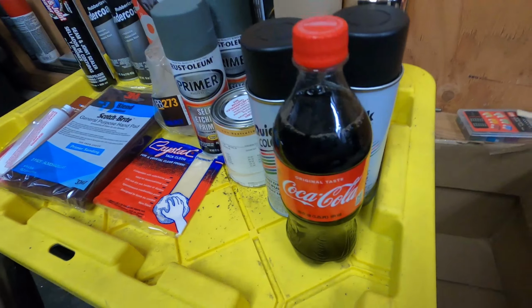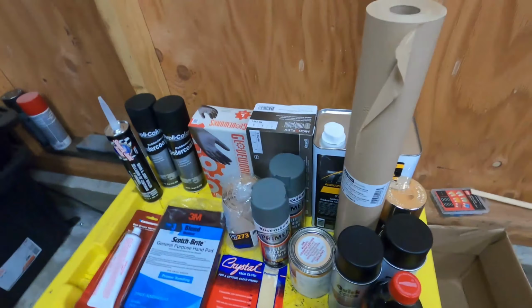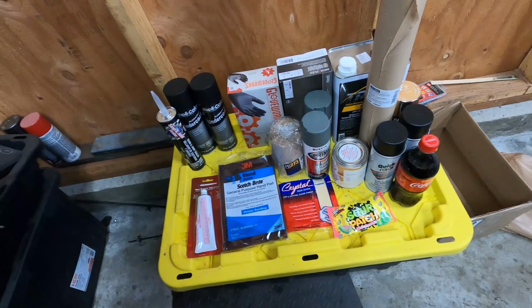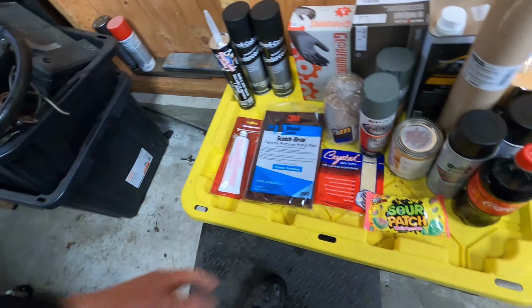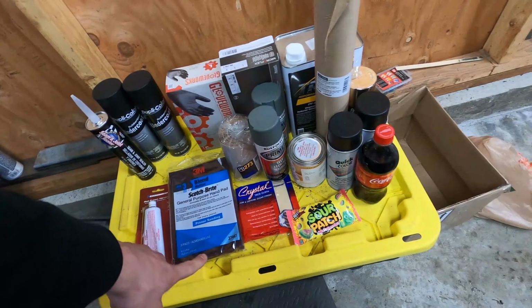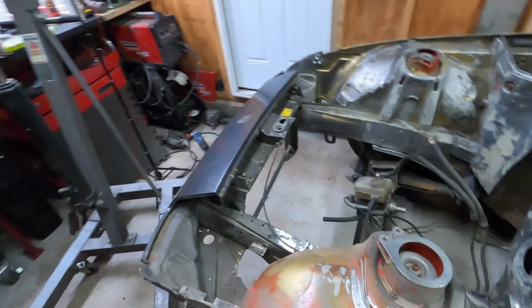And of course I got my snack of the day. Got some Coke and Sour Patches. So this is what I got, and now I can peacefully do it. I got pretty much everything. Inside this box I have my clear coat and all the other sandpapers I need, because I have a whole box of painting material. And so yeah, let's get to it.